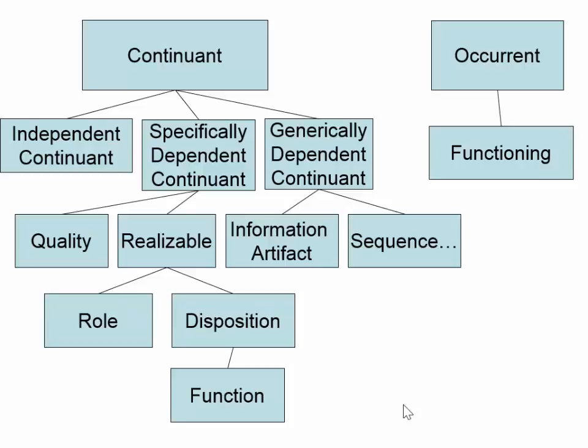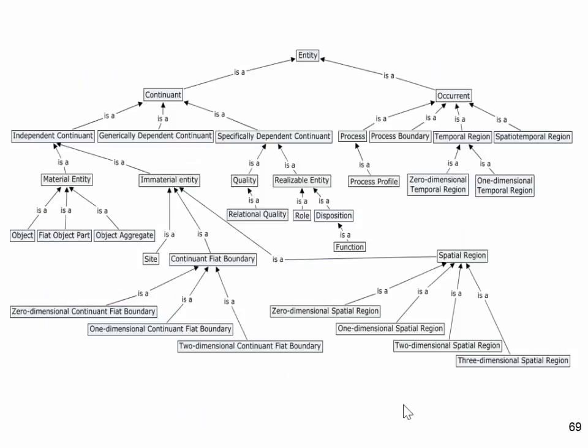And now we are getting closer and closer to capturing what is here. So we have all of this here. So we don't have boundaries and temporal regions, and we don't have spatial regions, and we don't have objects and object parts, but we'll come to those next. So now we'll have a pause for questions.